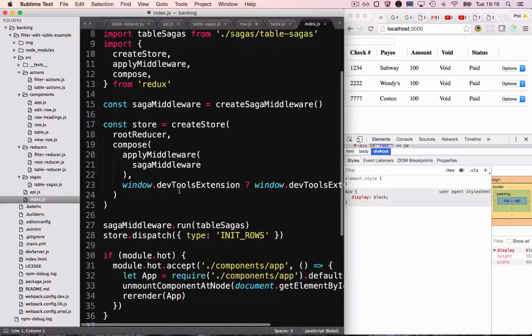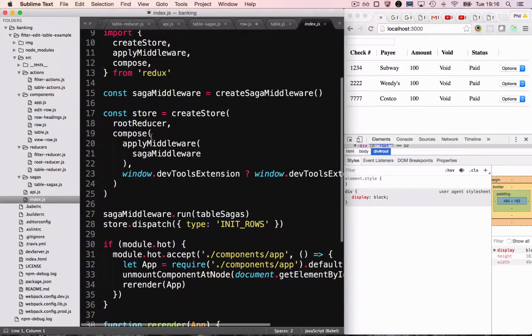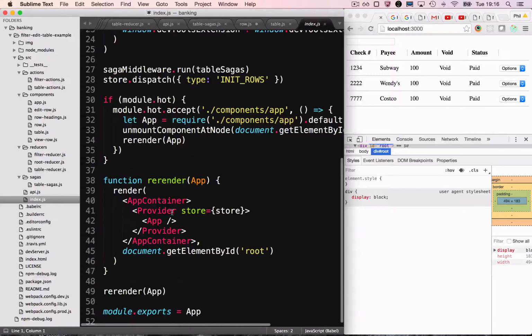So when we're setting up the Redux store here, it's actually creating a store, and then we pass that store into the Provider, and the Provider is providing the store to all of the descendants. And because the first descendant is App, that means that our store can be available to all of our child components. And then we're using the connect function to take the properties of the store that we want out of the context and making them available in the actual properties of the component itself.